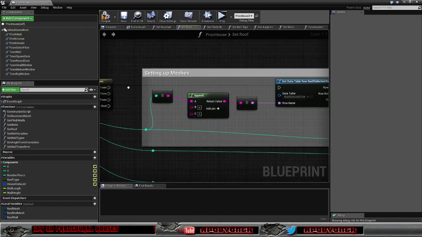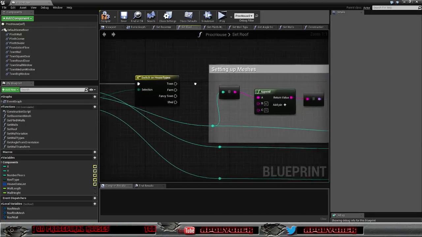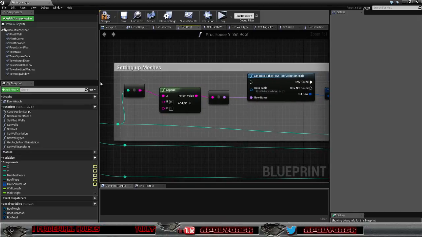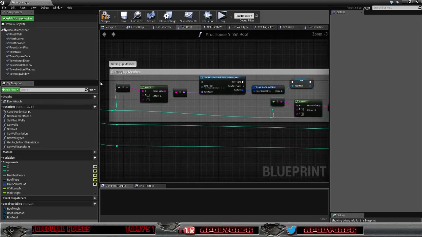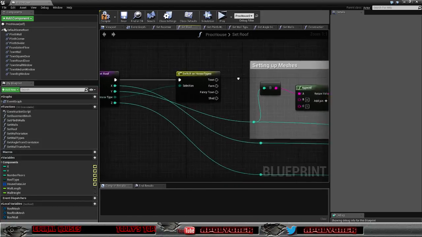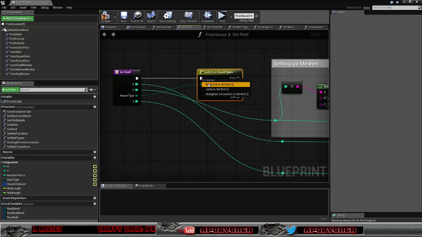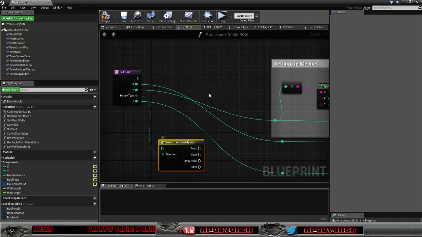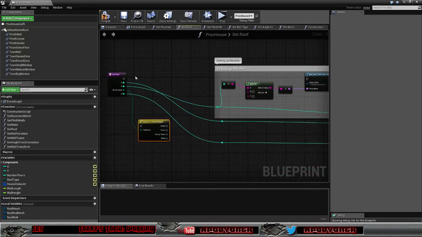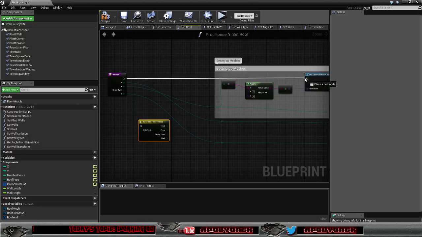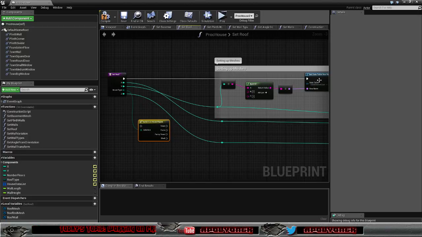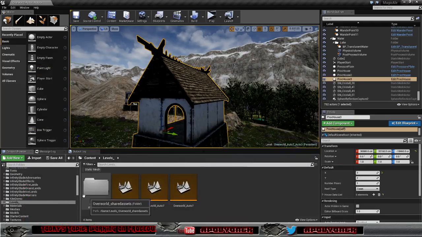And for that, we need to set this up differently. Let's break this and then connect it here. And let's go into our table and change that.